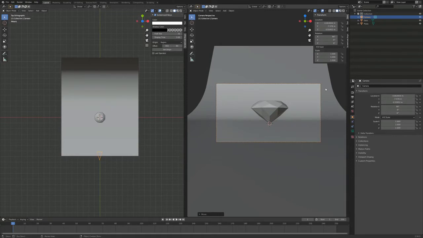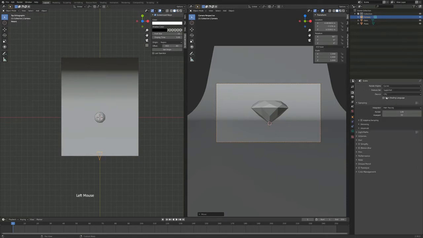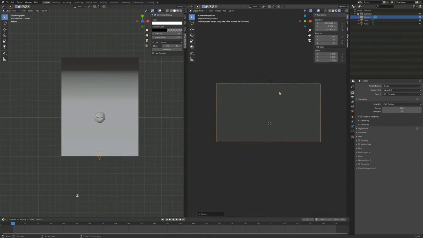So changing the render engine to Cycles, you just go to render properties, where it says render engine, go to Cycles, and we'll go to the device, we'll go to GPU. Next up, we'll hit Z on our keyboard and go to render view. Now we can see our scene in the render view. Hit Ctrl B and click and drag to border out. That saves on performance on your PC.